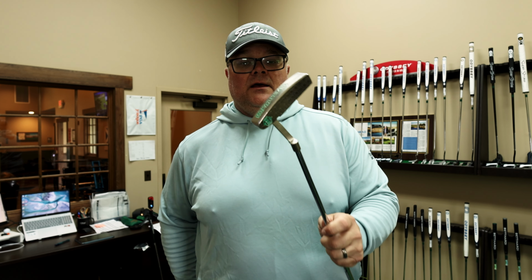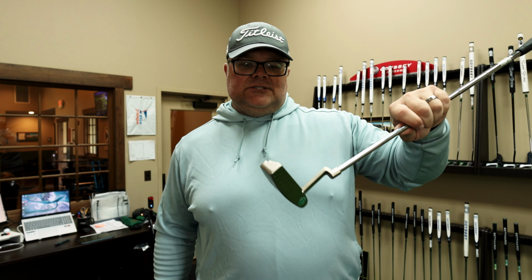All right, next up is going to be the Bettinardi. This is a BB1. I've had this for a while. I've done some of my own little work on the back just to mess around, but again, same thing. Let's get our specs and go with it.